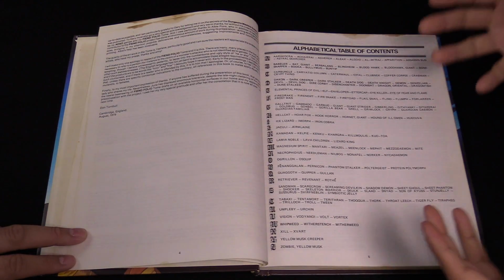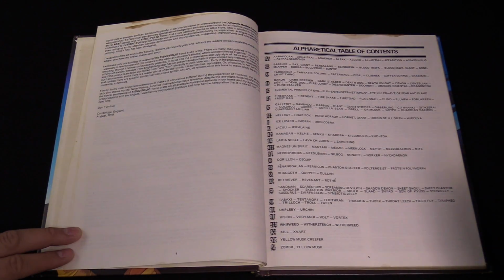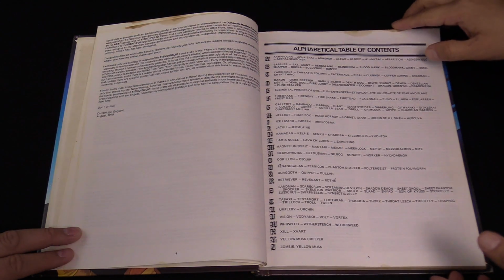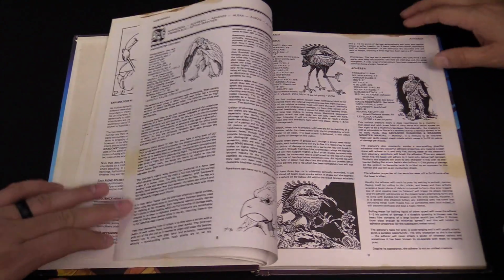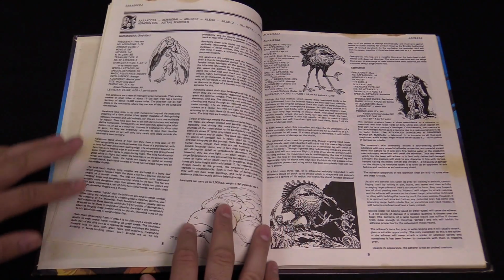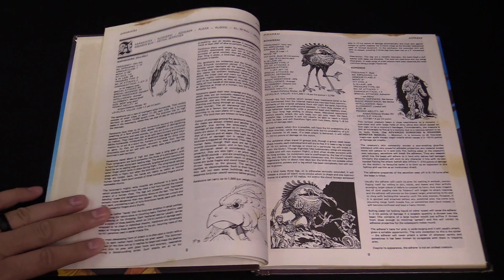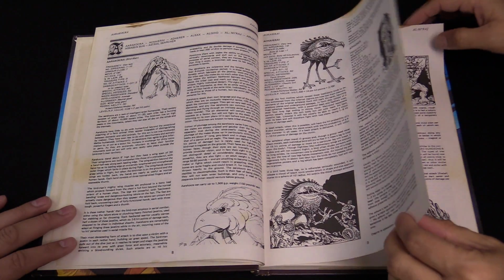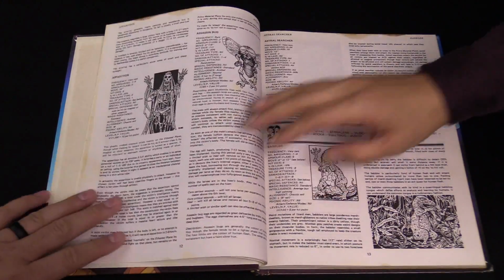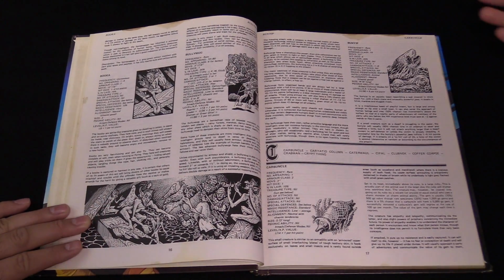But anyway, this book is basically a monster manual, but a more creative, creepier, weirder monster manual, because by this point it's not just fantasy monsters you'll find in here, but you start to see the things that live on the other elemental planes. So you start to see the universe get expanded and filled out with the monsters and creatures in this book, and a ton of stuff that is pretty much in D&D now, like the Aarakocra, or later on we'll see the Kenku start showing up here. A lot of bird people, which I guess is a theme.